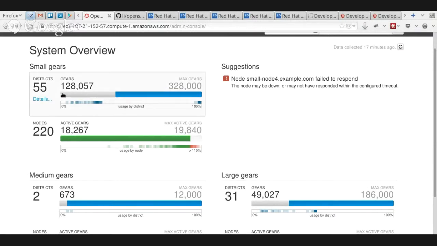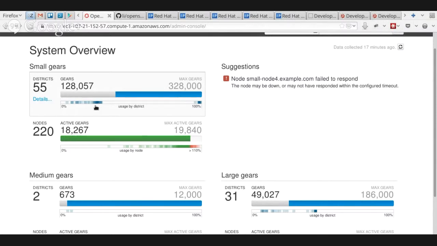And they both have a little progress bar that shows you the actual capacity, the current use versus the max gears in each category. What's underneath the little progress bar is actually a heat map. It shows you what percentage of usage your districts are seeing.